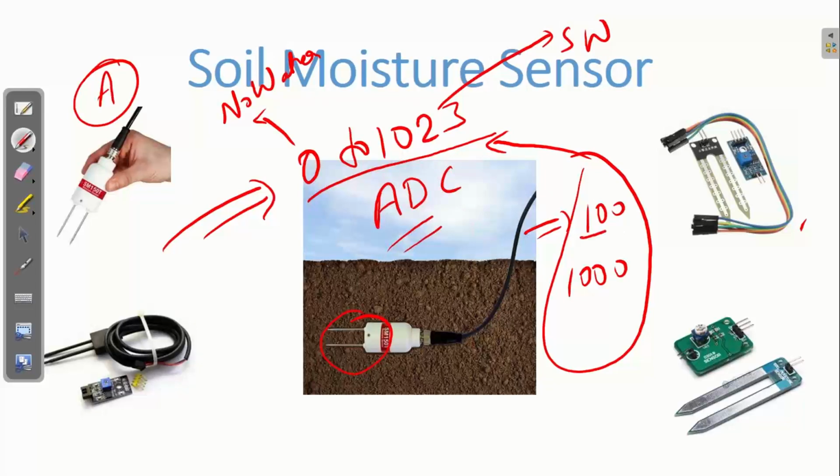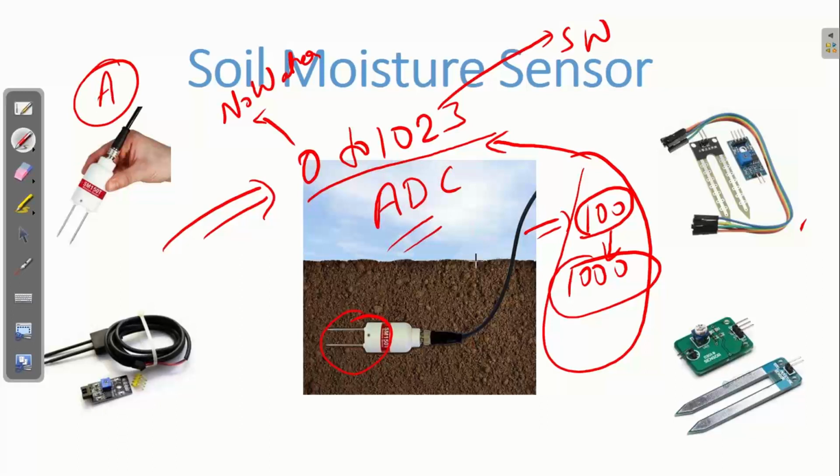If I'm getting a value of 100, you can understand that there is very little water, and in that case you should switch on the irrigation pump and let the water keep flowing. You will observe that the ADC value moves from 100 towards 1000. Suppose it has reached 1000, then you can say there is sufficient water and you can switch off the motor. By that you are saving a lot of water.